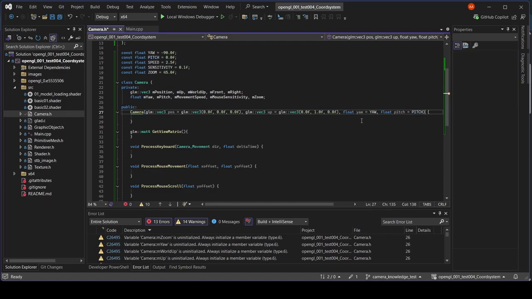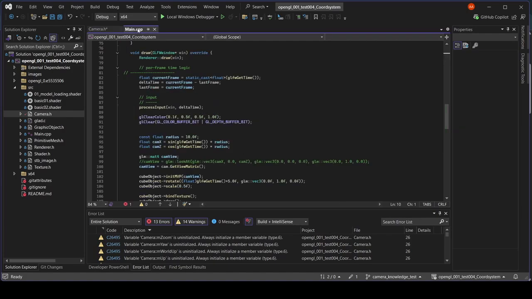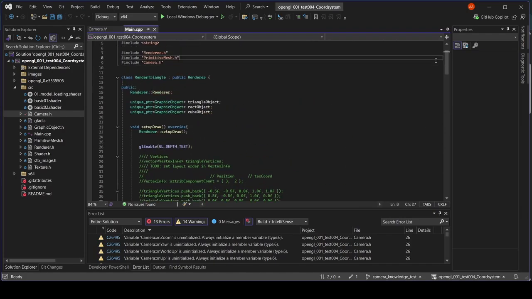Let's go ahead and set our default value for m front, which is glm vec3 0, 0, -1. Basically, this assumes the camera is not located at the center 0, 0, 0. When you go to the main view, you see the first position of the camera.